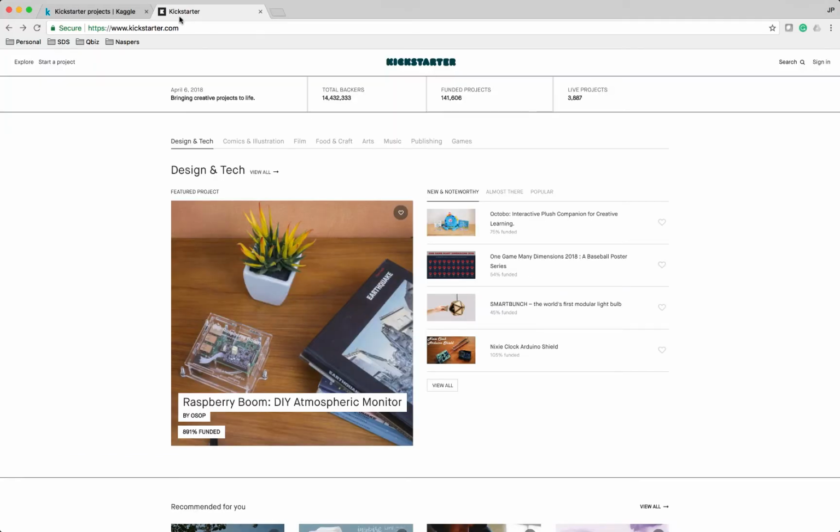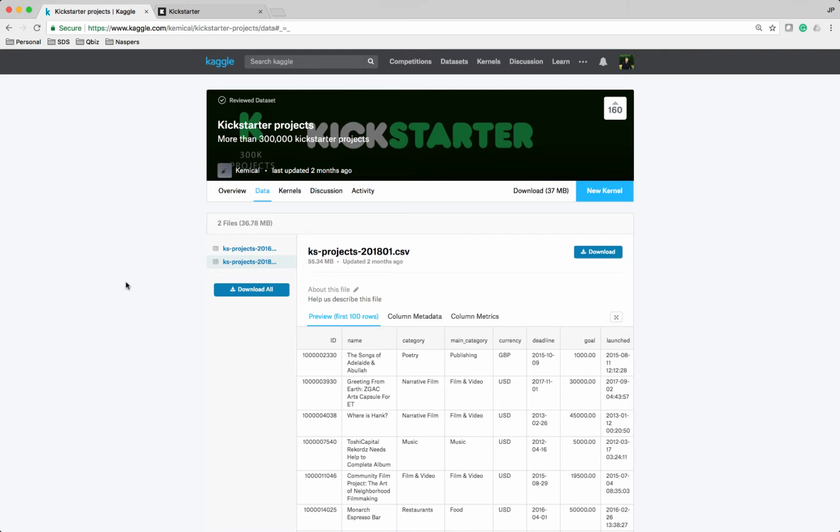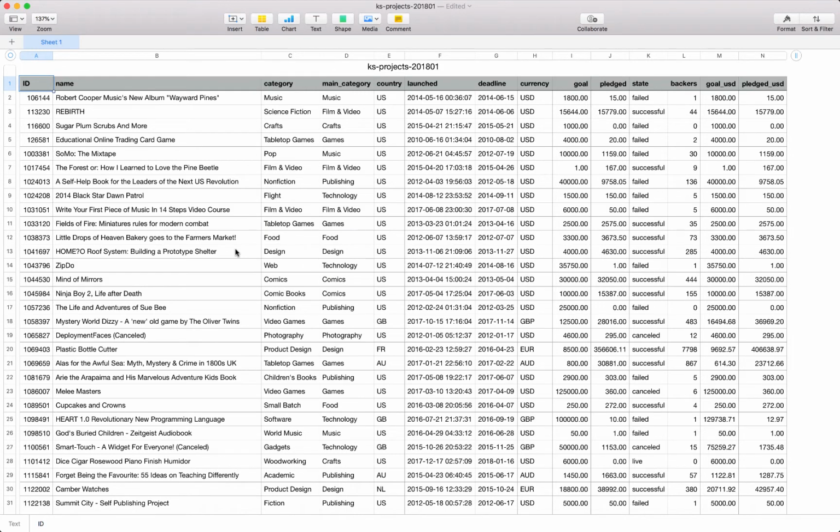The data we are looking at, as mentioned, is from the Kaggle website, and it's a CSV file, which is also available from our site, and you'll find the link in the comment section. This is basically one CSV file with about 24,000 lines and a few columns. You will notice it ranges from the time that Kickstarter was brought to life back in April 2009 until January 2018, which is the most recent data we have in there.